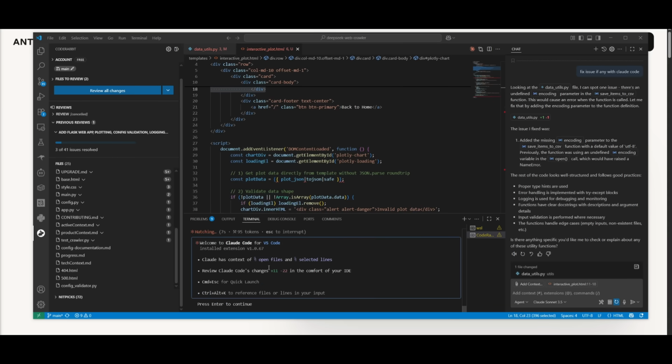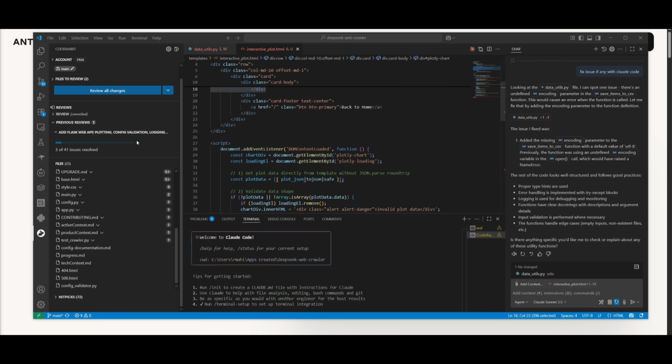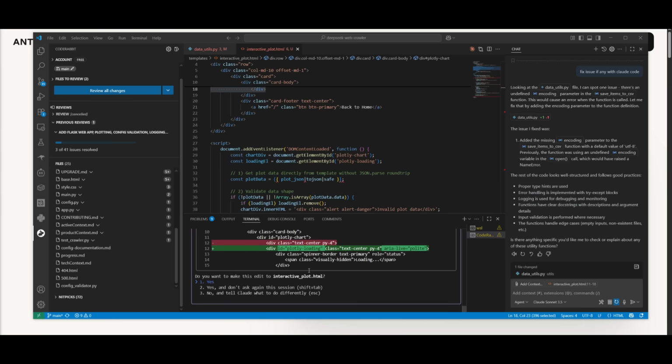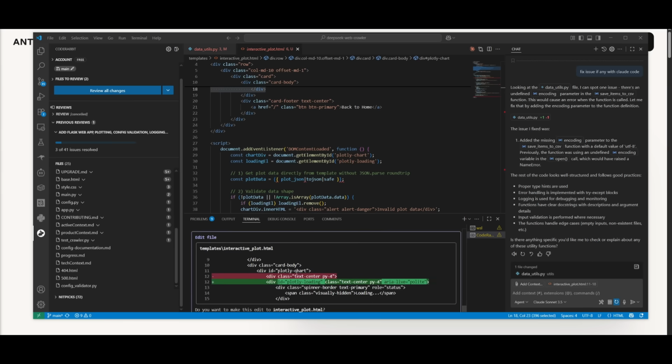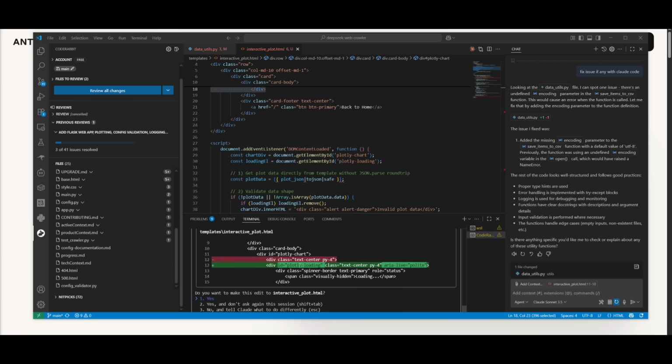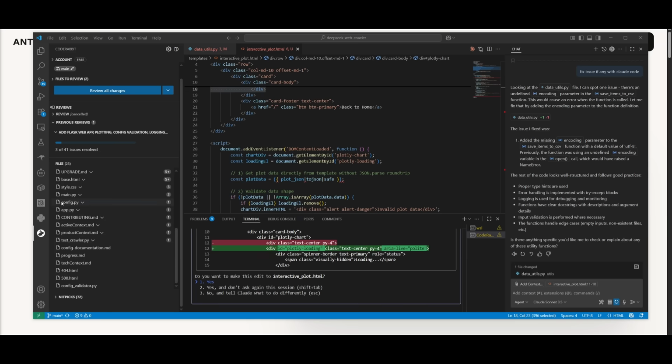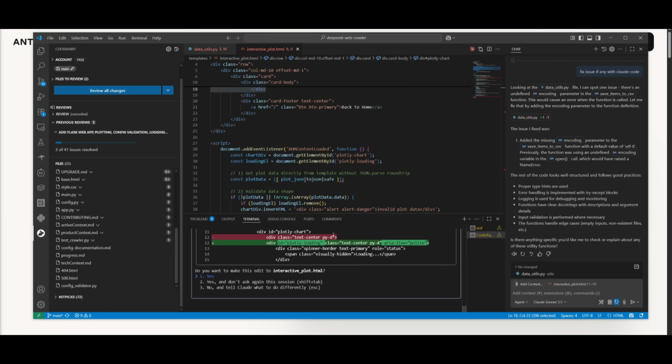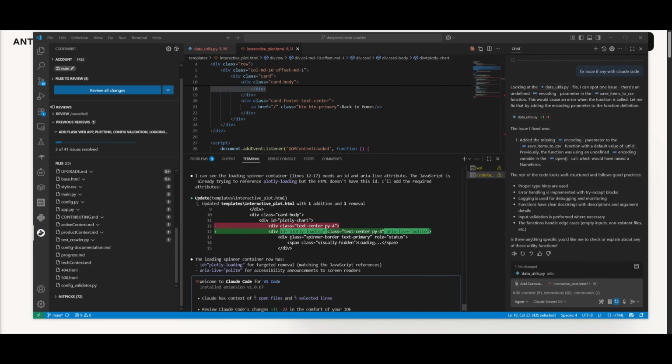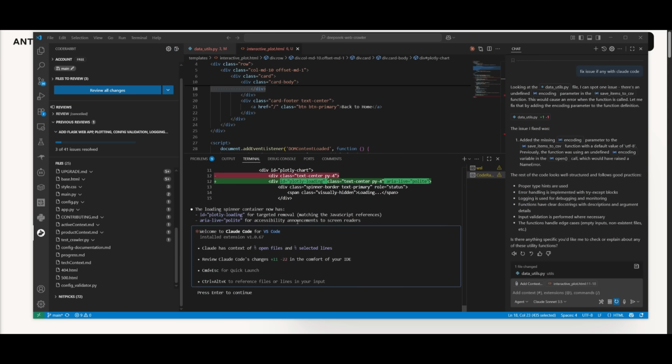So you can see right now that it has gotten the context from CodeRabbit, and it is working on implementing different fixes for all the different files that CodeRabbit was able to find a potential fix for. And you can see a potential problem for Claude Code right now is wanting to make the necessary changes, and looks like it has fixed and updated that particular file with the necessary changes that were needed.